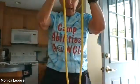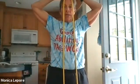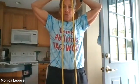So I'm going to tell you about my cord. My cord, first of all, is yellow. My cord, when it's in half, is the length of my body. I'm 5'1". So this cord is 10 feet 2.